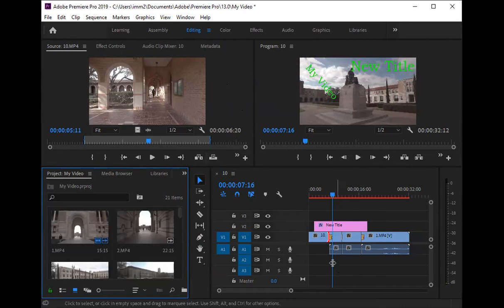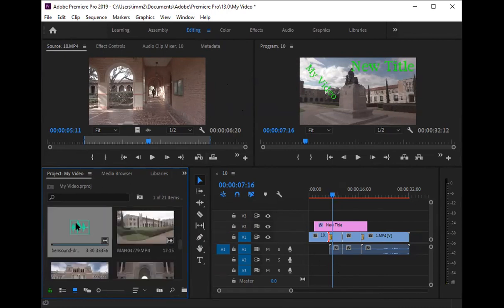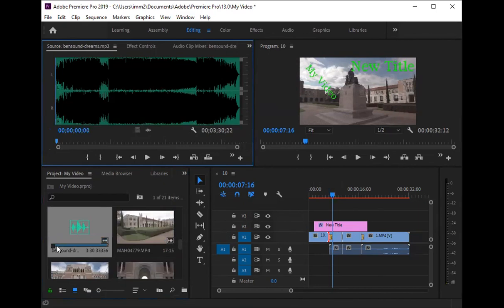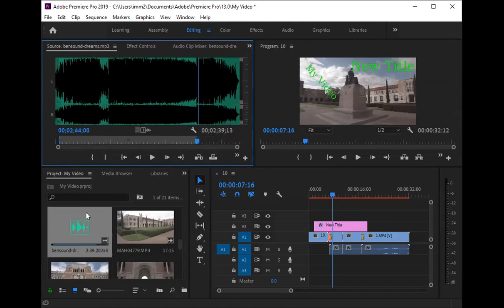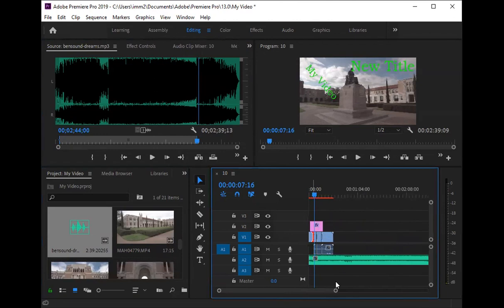Let's talk a little bit about audio. This is some nice royalty-free music that I found online. It's just an MP3, an audio file. Double clicking it will open the waveform in the source monitor, and it works basically the same as setting the in and out of a video clip. So I can hit play, and there we go. That's very nice. I'll jump up here, grab that, and drag this in, and that's my selection of the audio track.